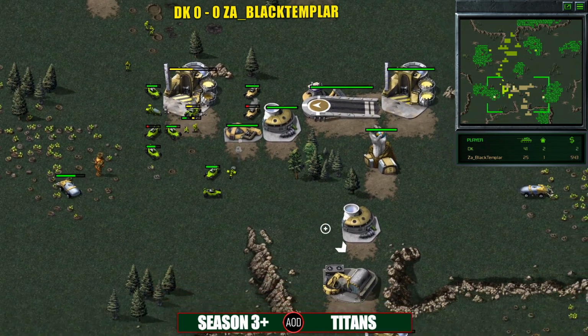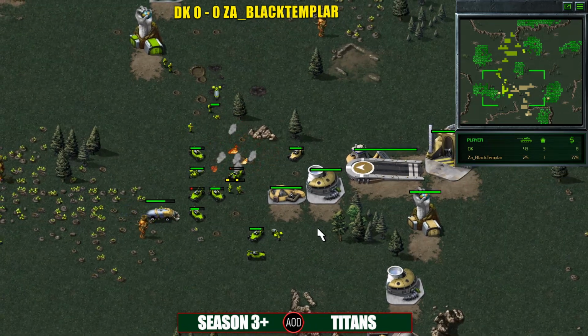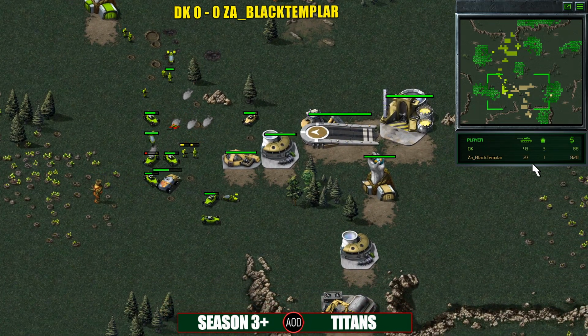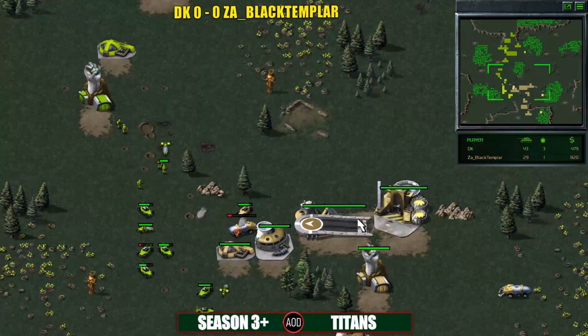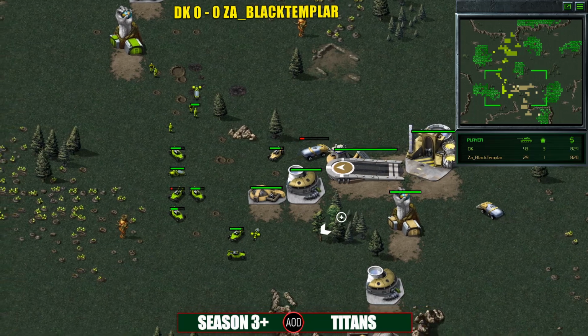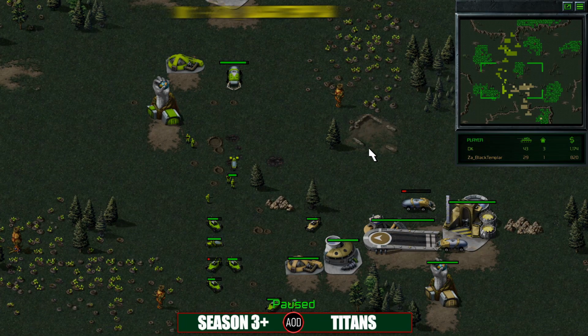Black Templar still building units. It looks like this is over. DK has taken the refinery. Black Templar has stopped building. It looks like it's GG. They're probably having a little chat there, but that was a very aggressive build from DK, and there it is. There's the GG. Excellent game. Very aggressive, very quick. Always a fun game on Green Acres.